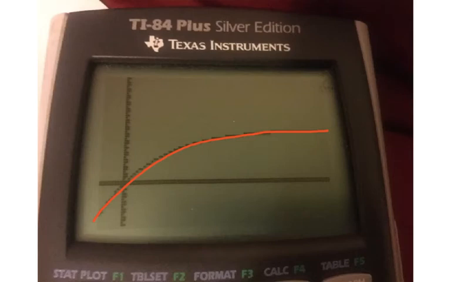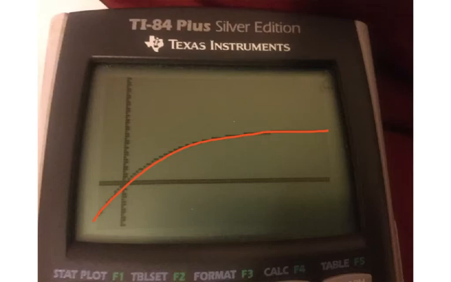So you can either hold your finger on the button and scroll down and watch the y values, or if you go to second window, you can start your table at different values of x. So maybe do the table start at 50 and then go to your table and see where you're at. At 50 on my calculator, the output is 12.97. And then if I go to my table start, second window, and I start my table at 100 and then go back to my table, my y value is at 14.725.